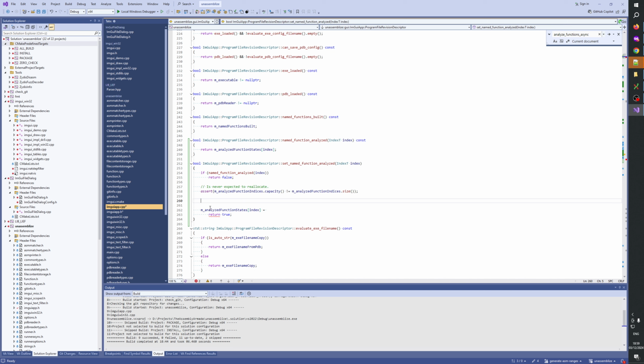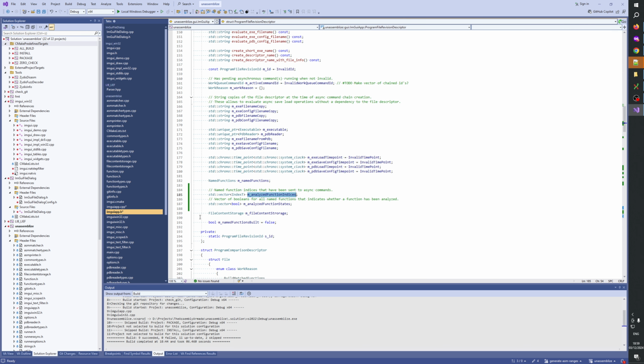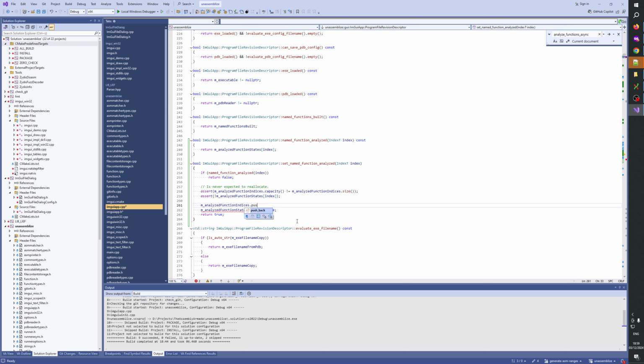And then we say analyzed function states index equals true. Assert analyzed function states index not. And function indices pushback index. Okay.